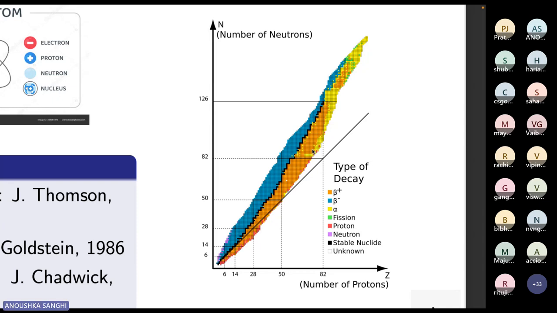Now, what happens if I talk about a very bigger nucleus? Here we have a large number of protons and a large number of neutrons. There might be a case where there is no strong nuclear attraction between a neutron at one end and a neutron at the other end, because both are farther apart, so the strong nuclear force will not act. Still, the proton-proton and neutron-proton forces are acting, but between those two particular neutrons, the strong nuclear force does not act. But in the case of the Coulombic force, even if the protons are at the other ends of the atom, the repulsive force still acts.